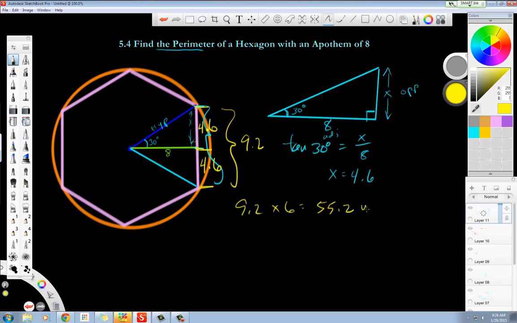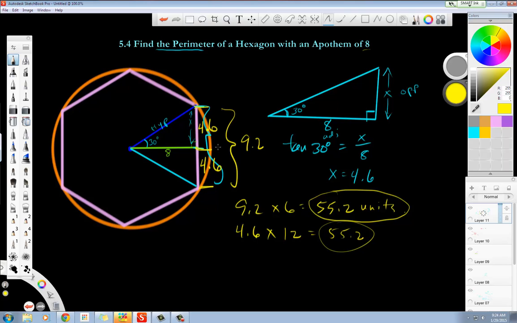And that would just be units because we didn't put miles or yards or inches or feet on there. We just labeled it generic 8 whatevers. So it would be 55.2 units long, which would be the perimeter. An alternative to this would be to take the 4.6, I'll just show you this, and multiply it by, I ask you, what number would you multiply that by? 12. Very good. 12. Guess what that equals? 55.2. If you don't believe me, try it.